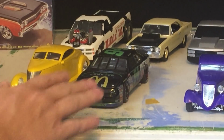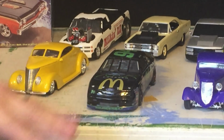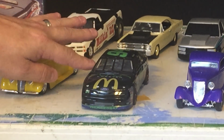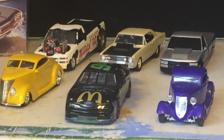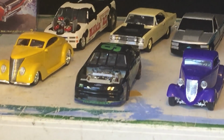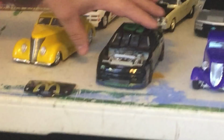But anyway, this is a box stock kit. This is where you build it straight from the box. You use no extra decals, no nothing, and it's missing a window. But it's just paint detail and decals. I mean, that's it.